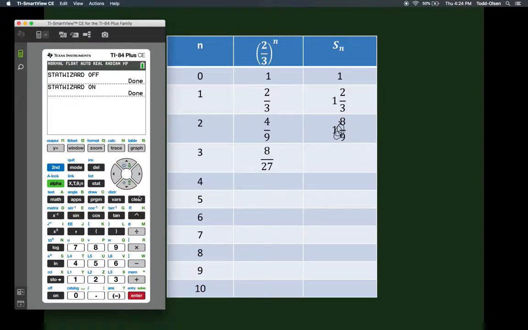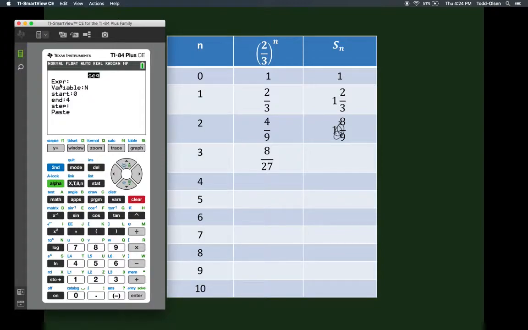Okay, now let me go through the partial sum for the table that we're talking about for this example. So I need to go 2nd STAT to MATH and choose sum. And I need to go 2nd STAT into OPS and choose seq. In fact, in math, sometimes we say that we have the sum of the sequence. All right, so that's what was supposed to be in there. I'm going to clear it out and show you how to put it in by hand.